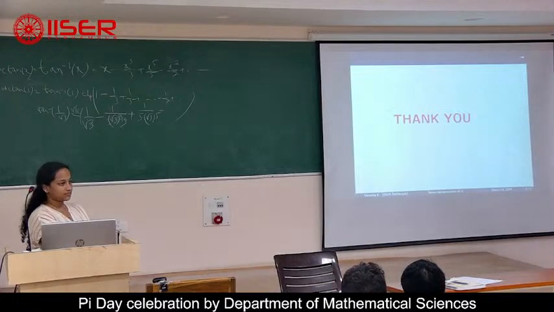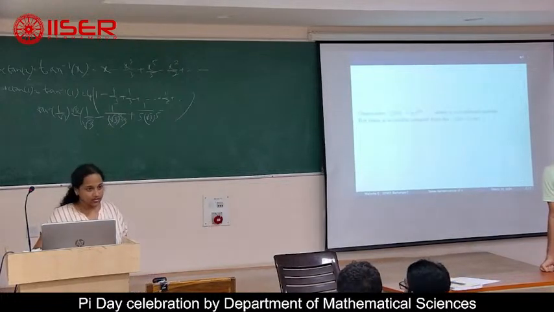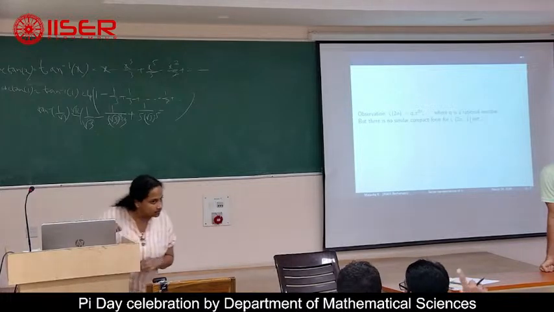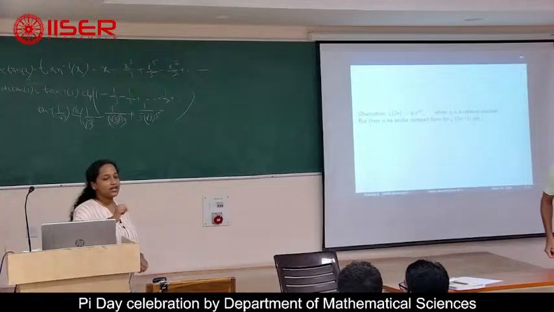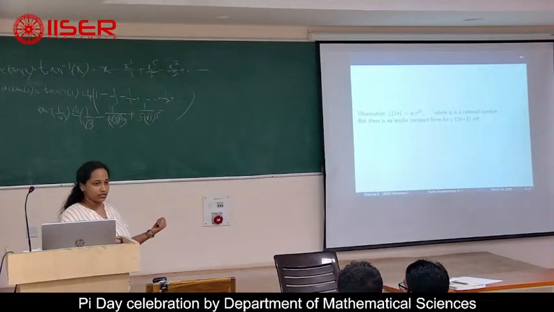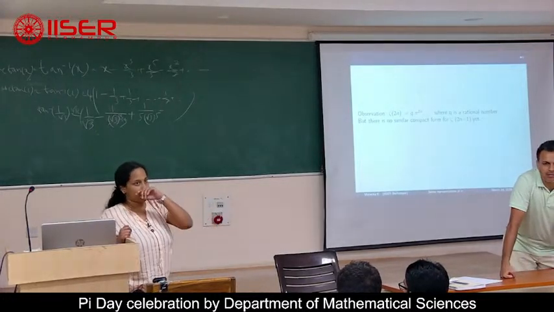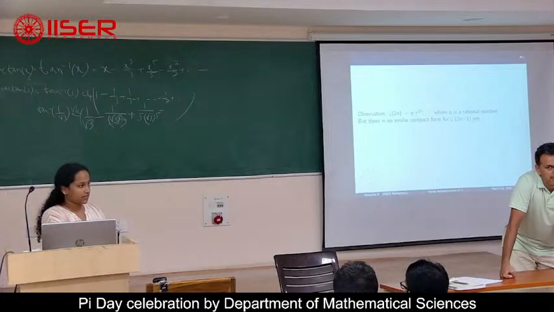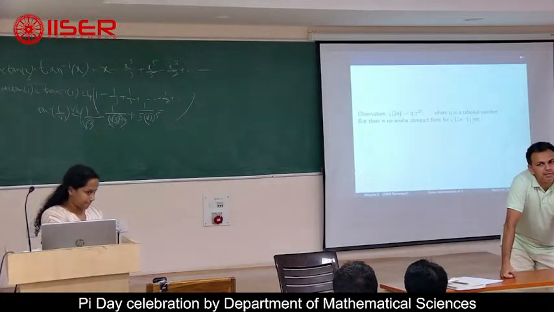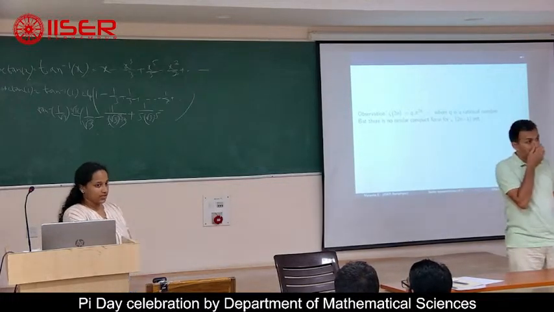Any question? All these series relate to pi. Which series? Like, we got the series for pi to the power 6, right? Can we get an explicit series for only pi? Yes. One series, I think Anindya has given here, pi by 4. You are asking for the same method. No, we are getting powers of pi. No, I mean, this question is still open now. People are researching on that.